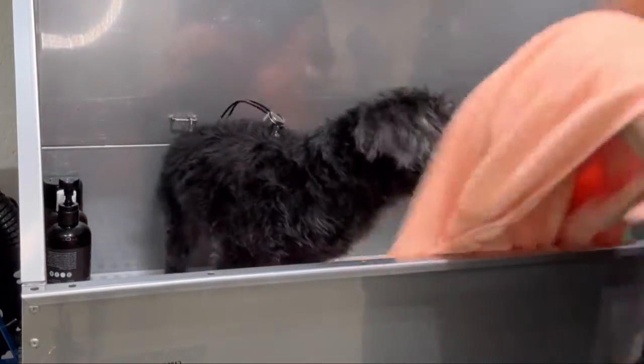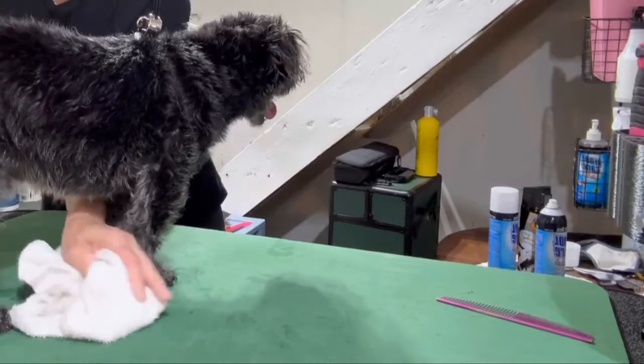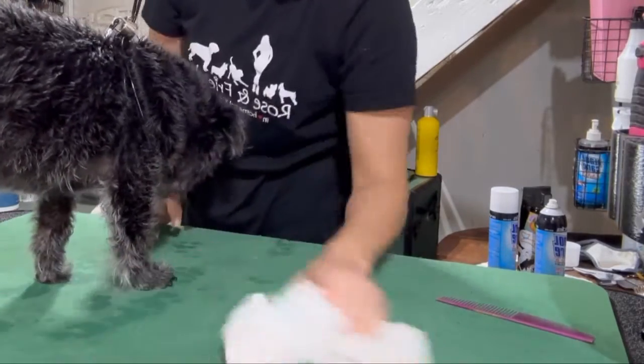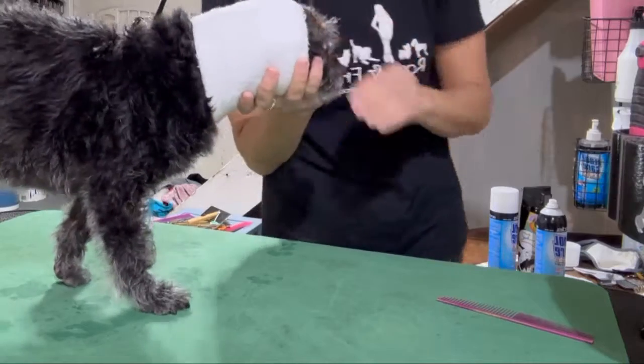Back to the table. Come, come. Good boy. You did a good job. If they're really wet, which they shouldn't be if you dried them right, you can put a towel on the table. Happy hoodie. Reduces noise, helps to dry.